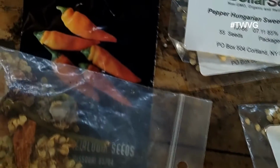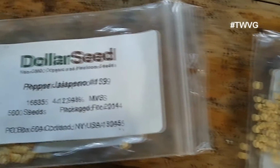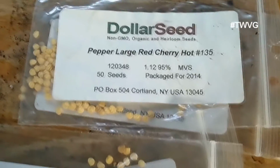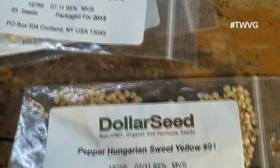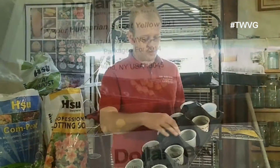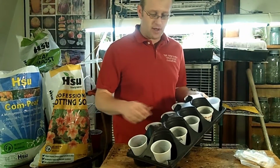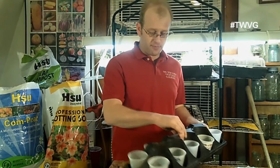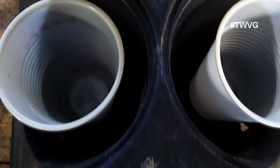Now peppers, we're going to start in the 9-ounce cups like I spoke about earlier. We're going to put 5 seeds in each cup. There's 10 slots here in this nice little pot carrier that we got from where Holly worked last summer at the nursery, to where we can put these. Now you can start them in the 50 cell tray just as easy. But we'll put 5 seeds in each one of these.